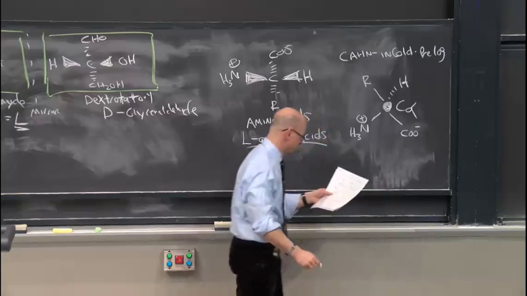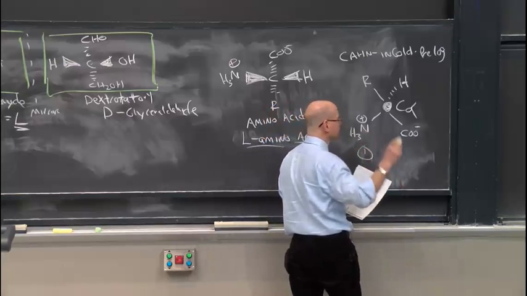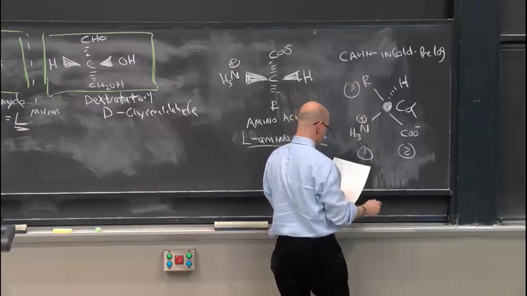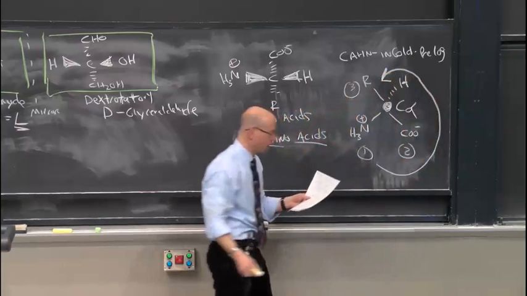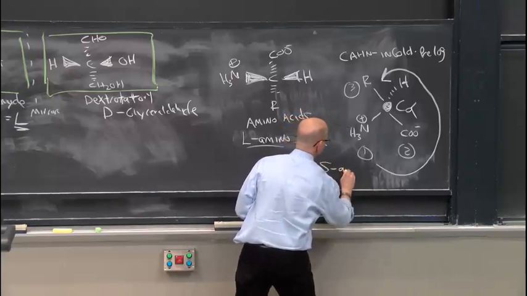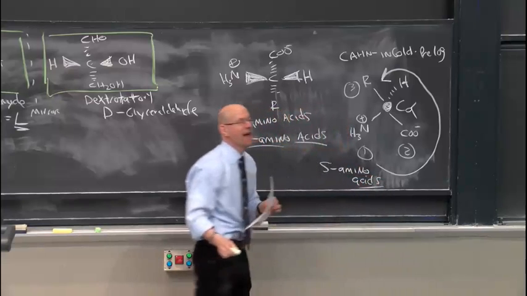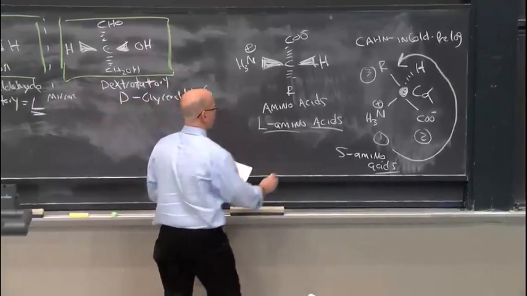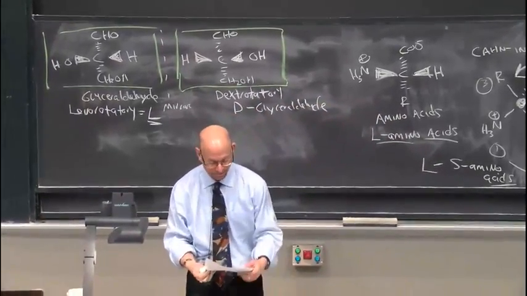And then you order the substituents based on the rules of ordering that you should have learned in 512. For most amino acids, this is 1, this is 2, and this is 3 in the order of preference. That means that our steering wheel goes this way. And this, therefore, is S or R? S. That's right. So they're S amino acids. There's one exception. I won't tell you what it is because we're asking you that on the problem set. But most amino acids, except one, are LS amino acids in absolute configuration.